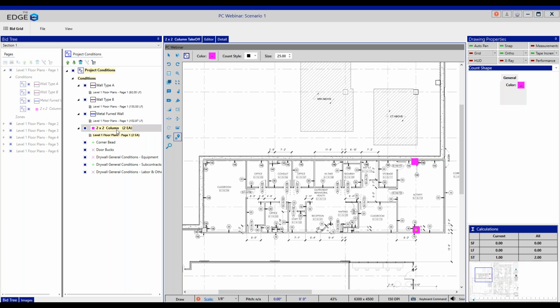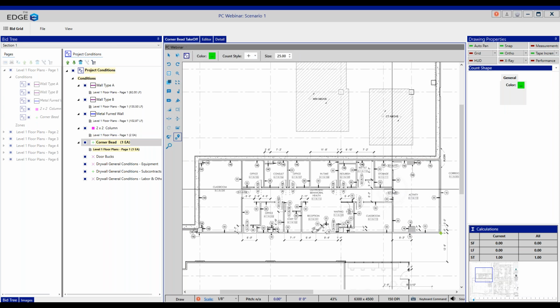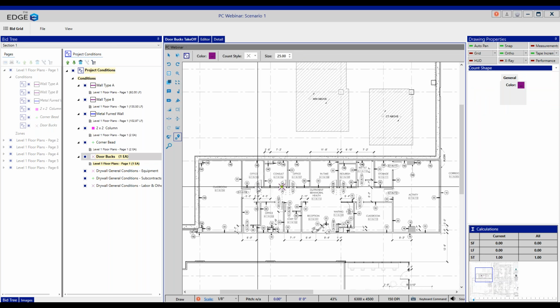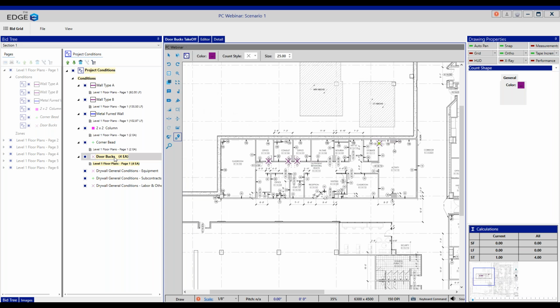So let me go ahead and just get some more quantity in here for all of these conditions. I've got some counts. We'll put in a few of these as well. Obviously, I'm not doing a full takeoff today, so we'll keep things as quick as possible. All right, so we'll say for now, that's it. That's all I needed for taking off on this page. I'm now ready to move on to the next page and start producing takeoff on that page.